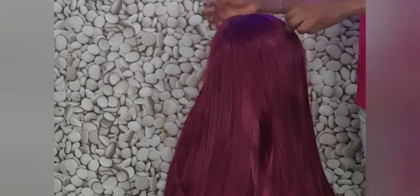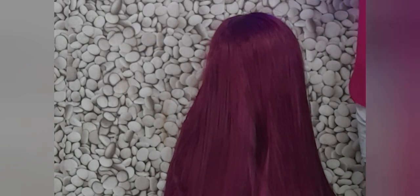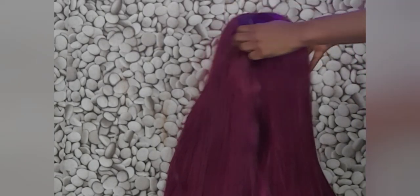Please put it inside the hot water. Don't forget to put it inside hot water with the frontal that you crocheted.